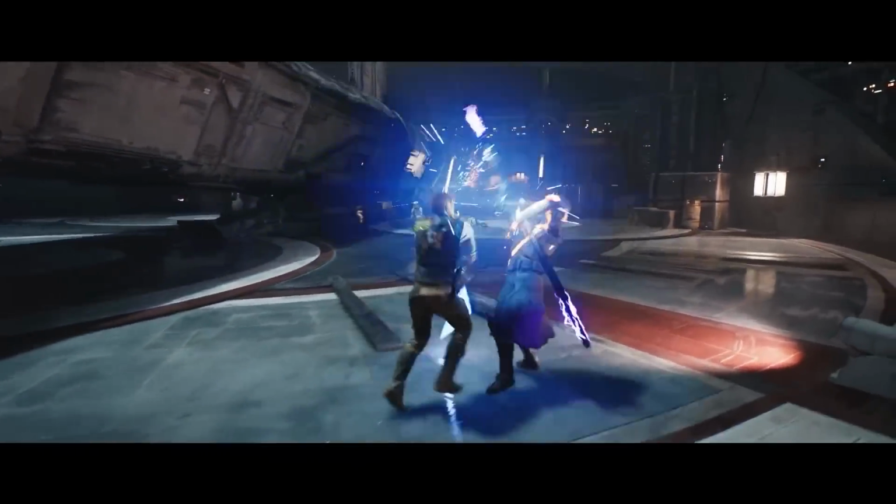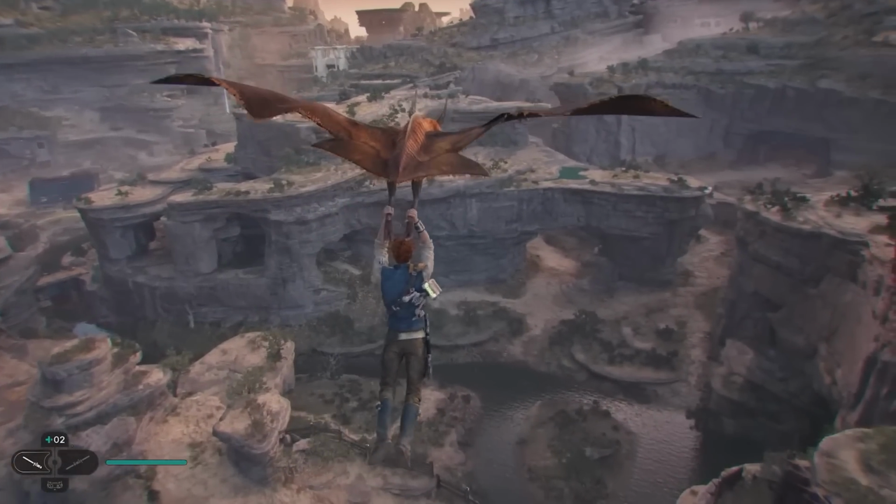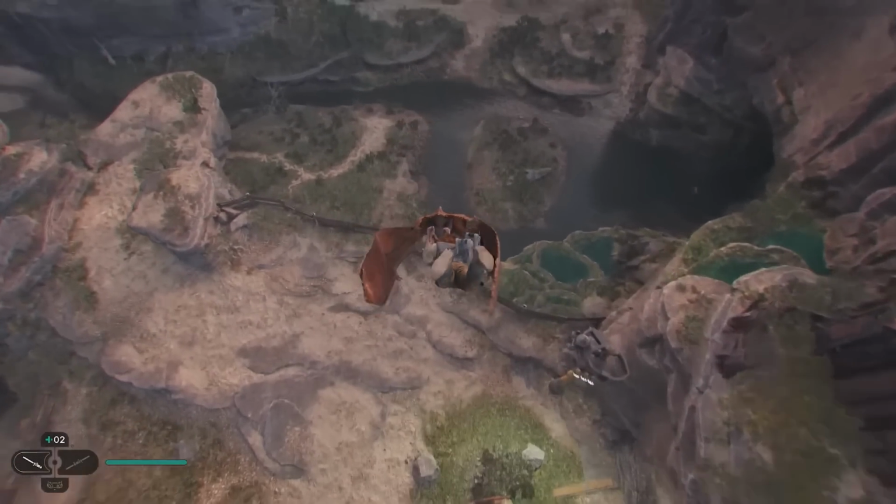But that doesn't mean that there might not be some sort of vehicle that you might be able to drive or something. Fingers crossed that we get to fly on some sort of hovercraft on Coruscant or something. That would be super cool. But using creatures on some of these big maps is going to make traveling and exploring just a way better and more fun experience.